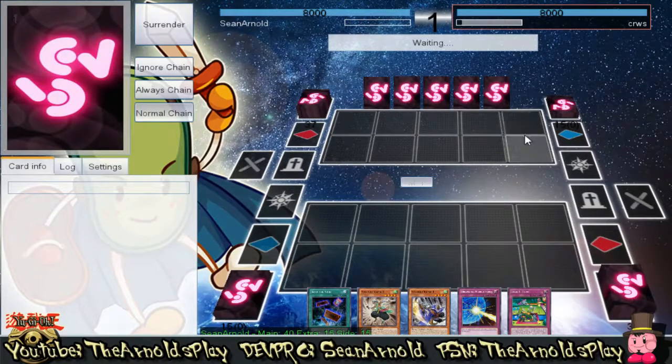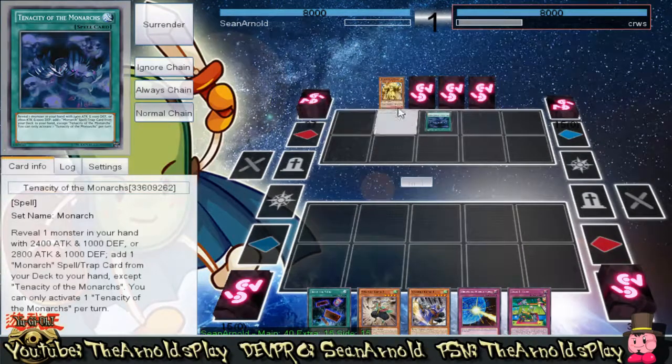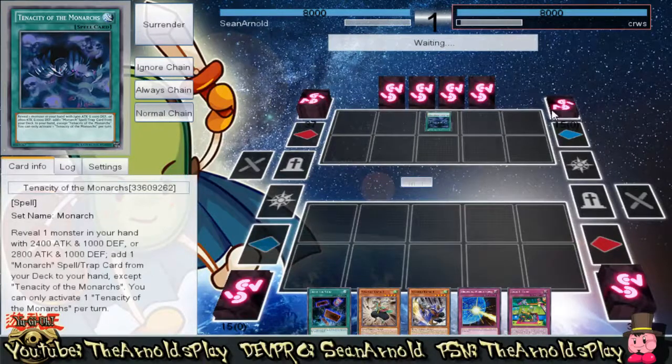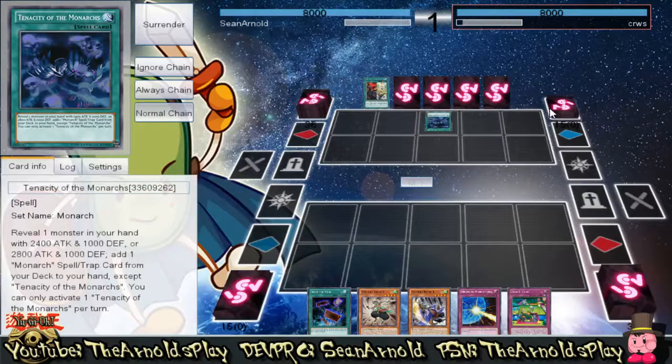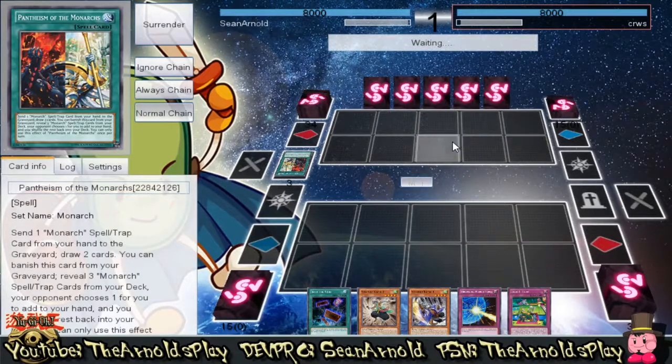Alright, so we're playing against CRWS. He's doing Monarchs. Okay, so this is going to take a friggin' long time. He's put an extra deck too, so maybe he's going to try and get Auto in the first turn. This is going to suck. I'm going to guess he's going to go all the way Pantheism. He's going to go for Ultimaya, get out Crystal Wing, Synchro, and then we'll go from there.